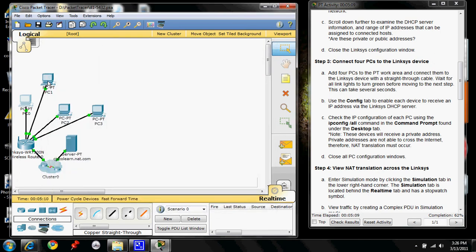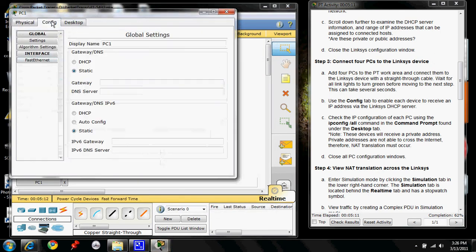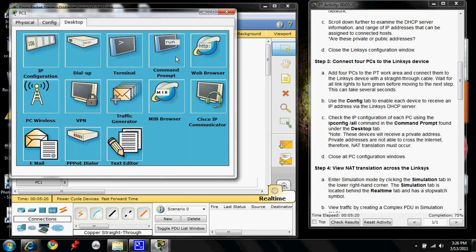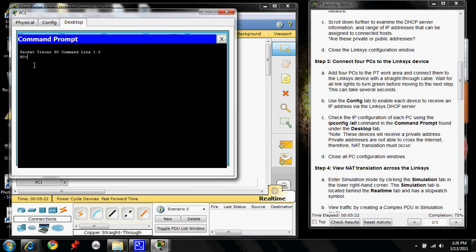We go to the next one, config, interface. Boom. Okay, and our desktop, command prompt, IPCONFIG space /ALL. Enter. We have that one.